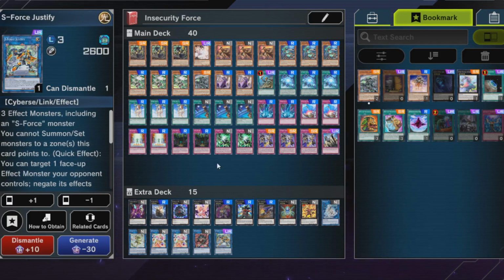And one S4's Justify. It's mainly in here because you can play it and it's not too bad. It can win you games, but it obviously has some big flaws from time to time, and it's not crucial to the strategy, but obviously it's a nice addition if you have it.